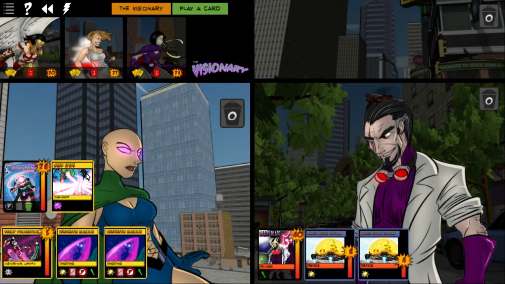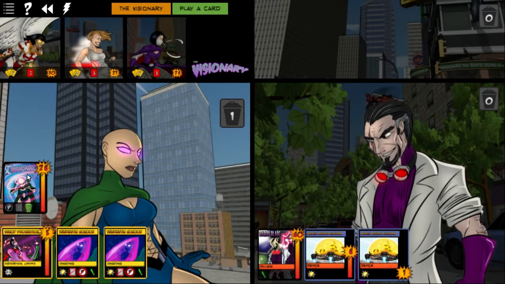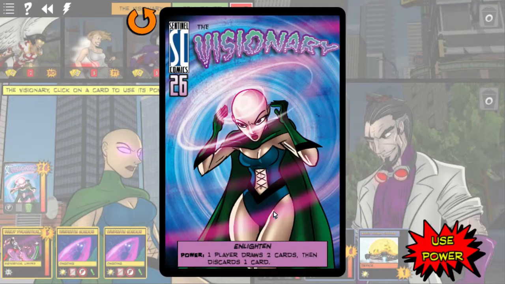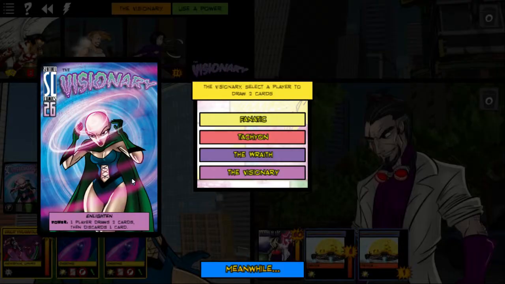This might be our best shot. And then we'll hit that for 3. That's about all we can do, I think. And then we've got her power, which I'm not sure what it is. What does it do? One player draws 2 cards and discards 1 card. That's really handy, because we'll use it on her. And then we'll get rid of one of those cocoons.